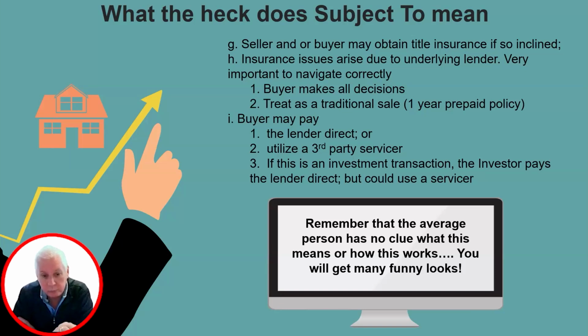Now, as we go through this with insurance, I'm not going to get off into the weeds here on insurance too much, but we want to make sure that the original borrower, that seller, as well as us, the investor, are co-insureds, or one of us is the additional insured on that policy. Because if that borrower is not listed as an original insured, when the lender gets that policy, they will kick it out. And then finally, as the buyer, I prefer to pay the lender direct, almost always.